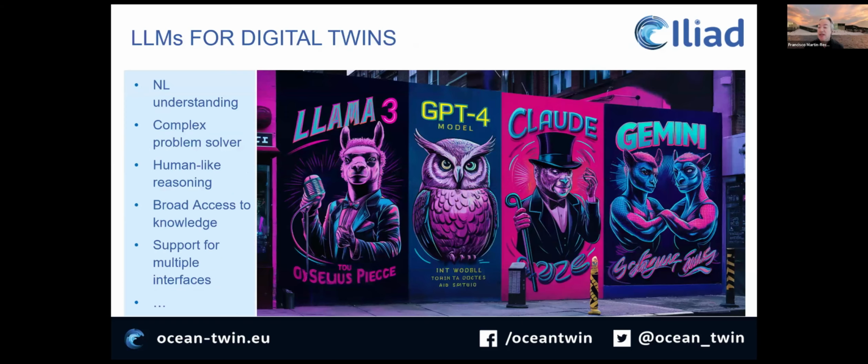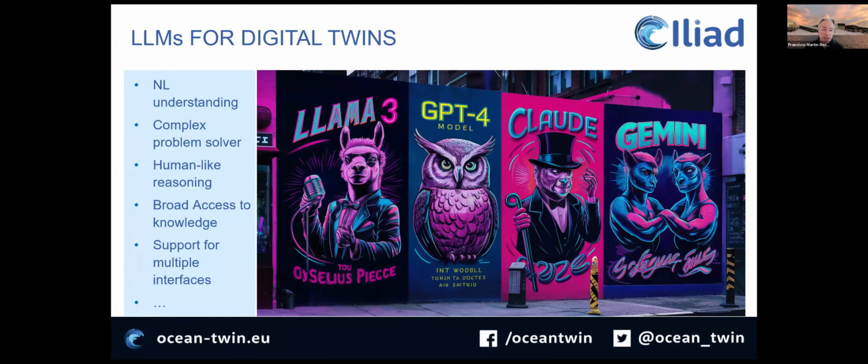It's not as sophisticated as that, but at the moment there is a huge effort in the industry to develop what they call large language models, or now foundational language models. These are models capable of understanding natural language commands, and they can solve very complex problems. So it's not just a smart translator or a smart text summarization tool. They are actually able to solve more complex or multi-purpose problems.